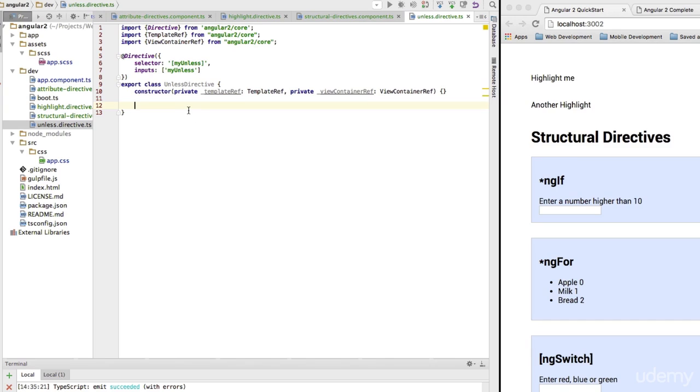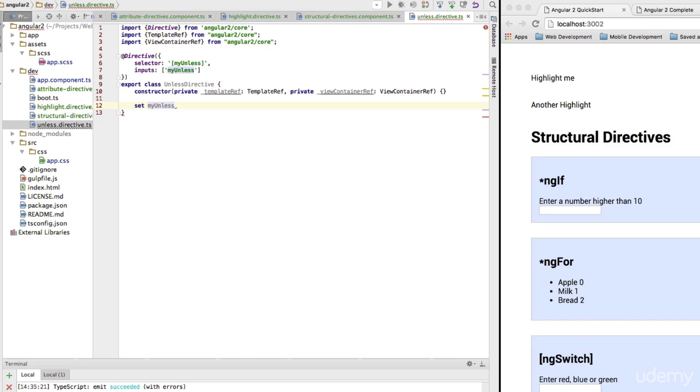So I'm creating this input, my unless, and here I'm also creating my unless property, but this will only have a setter. Now this set function here basically means that we specify what happens when this input gets set.